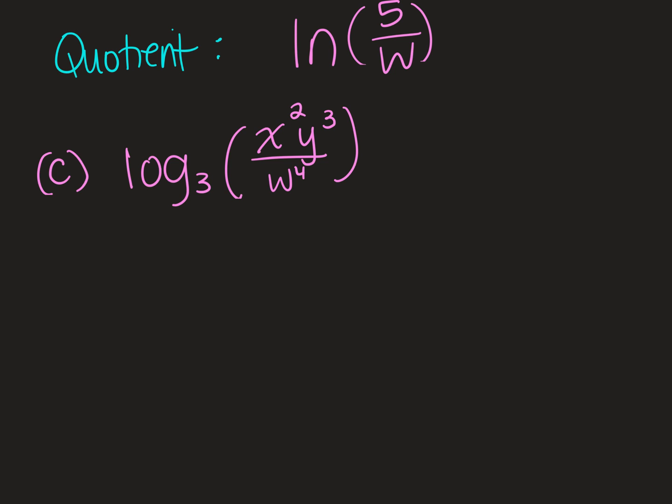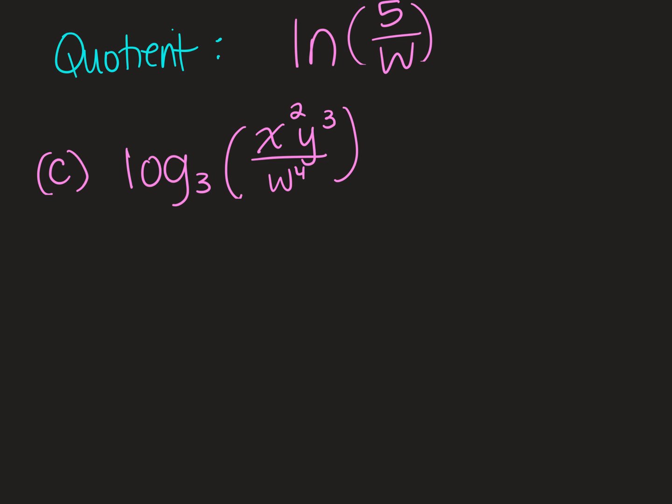So this is one logarithm, but within that one logarithm, I see a whole bunch of things happening, right? I see I've got powers inside the logarithm. I've got exponents, 2, 3, and 4. I've got a quotient. There's a fraction in there. But I also have a product, x squared times y cubed. I'm going to have to use all 3 of those properties, but I'm going to do those very slowly, very deliberately. I'm going to do one property at a time. If I try to do this all at once, it gets a little confusing.